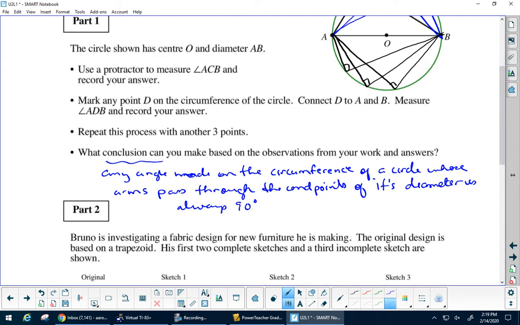Okay, now you want to try it a lot of times to make sure it works. Not just one time. Not maybe even 10 times. Maybe you've got to do it many times to see if it fails. Until you can say, you know what? That's true all the time. Okay.